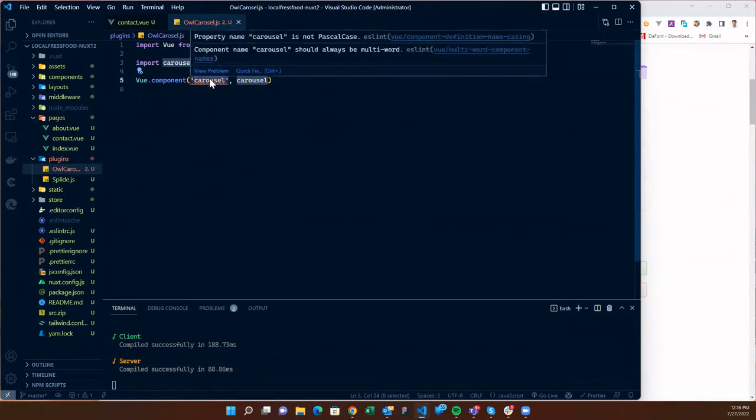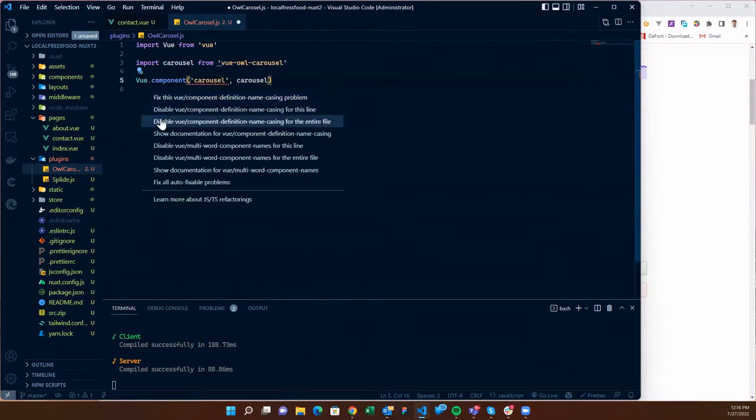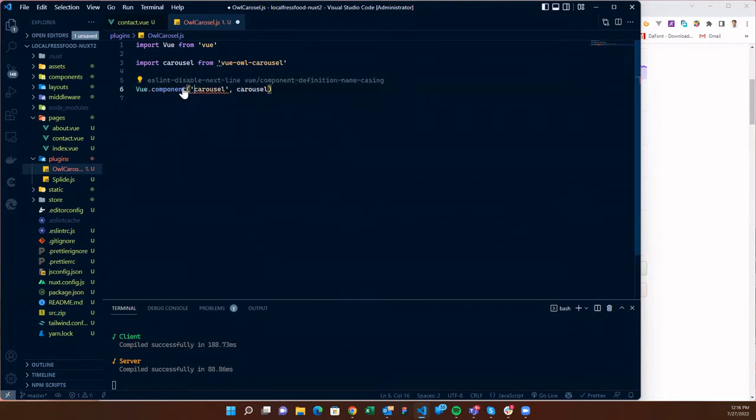And it's actually telling me to use a multi-word way of writing it, but I don't see any reason of doing it multi-word. So what we are going to do is that we will disable this error message for this line.